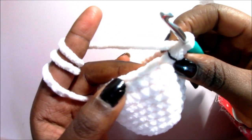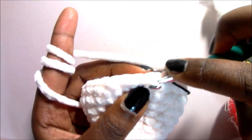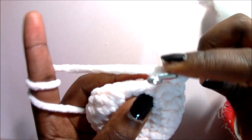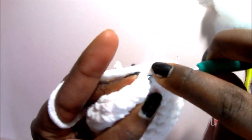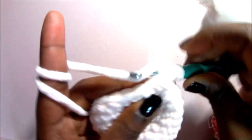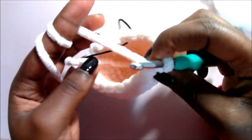in the next two stitches, then decrease, single crochet in the next two stitches, and then repeat that all around. Okay, so we're going to do single crochet in the first stitch, single crochet in the second stitch, and then decrease in the next stitches. Okay, and then repeat that. Single crochet, and then decrease. Okay, and then you're going to repeat that all around for a total of 18 single crochets.